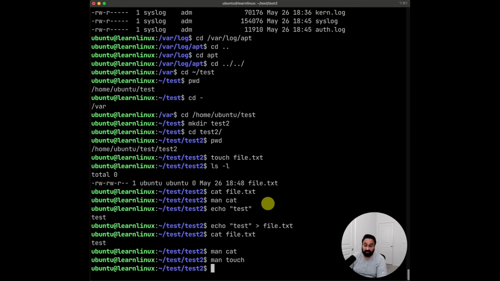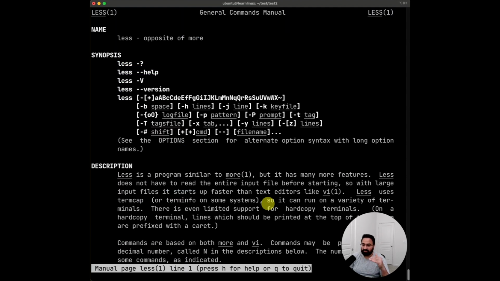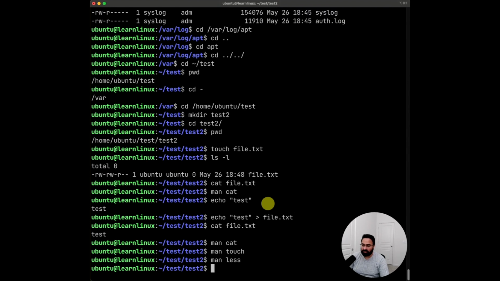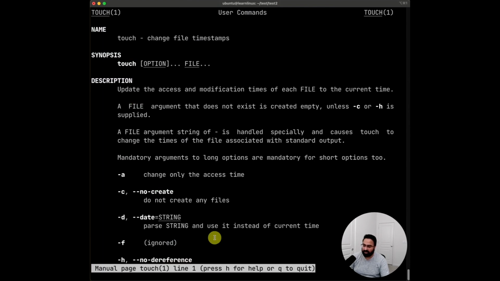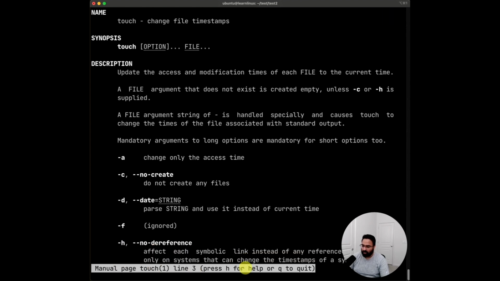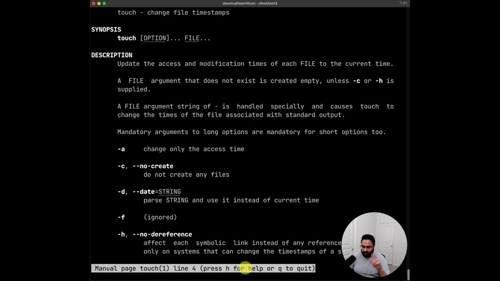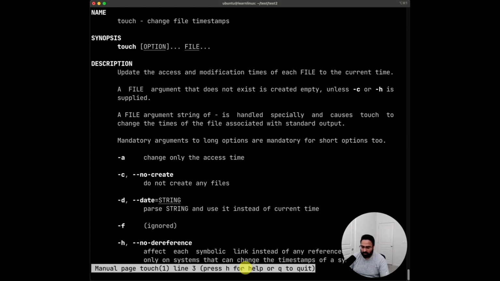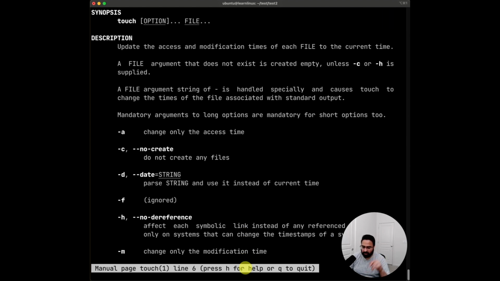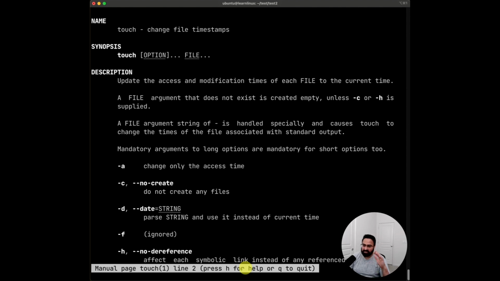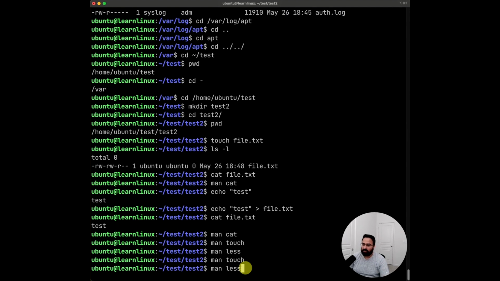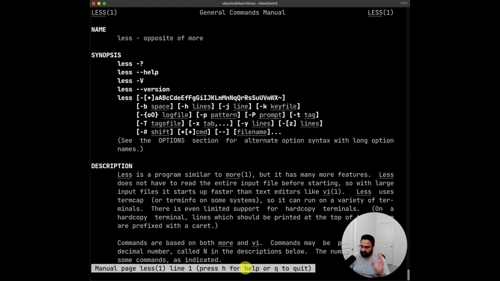So you know what options are there. There are a few other very important commands that you will use every day. One is called less. So if I say man less, less is a command that you generally see with the man pages. For example, if I say man touch, you can see this output. I am able to scroll down with the down arrow and up arrow. I can go up, right? With the down arrow I can go down, with the up arrow I'm going up. All this is allowed by the less command. We call it a pager command, but less is a very important command.